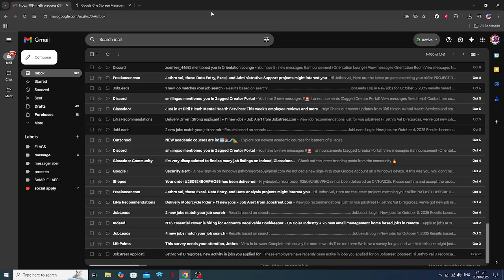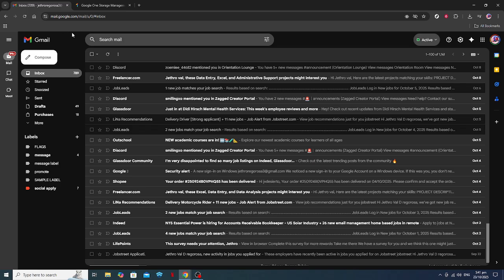First, you want to open your browser and head over to Gmail. Log into your account if you haven't already. Once you're logged in, take a moment to glance at your storage capacity. You'll usually find it indicated at the bottom of your Gmail page. This will give you a clear picture of how much space you need to free up.